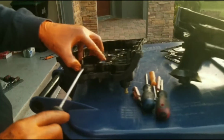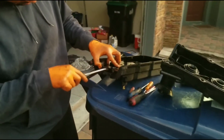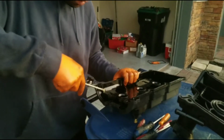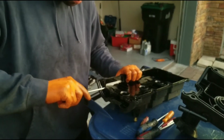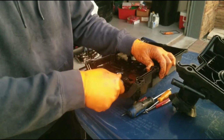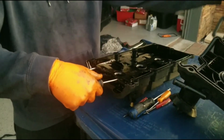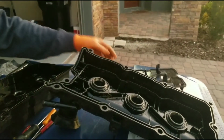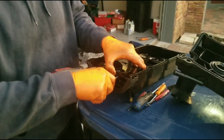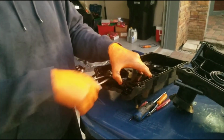Once you get a little bit in, you keep prying around. Take your time, be patient. The only reason I'm going a little bit faster is because I already did this one, so I know that it's not gonna break. But if it's your first time doing it, take your time. Make sure you're actually just breaking away the glue.